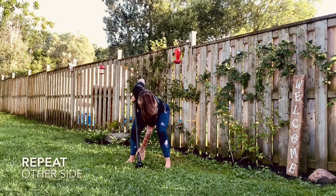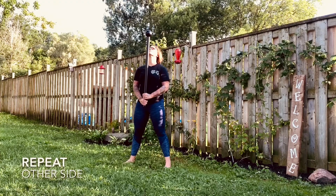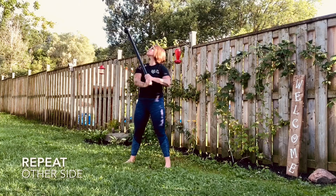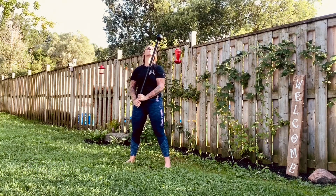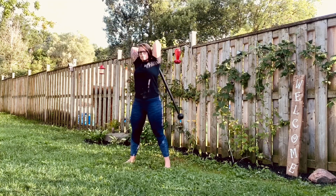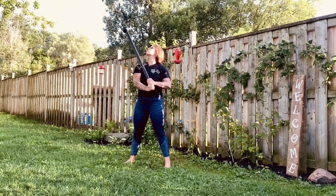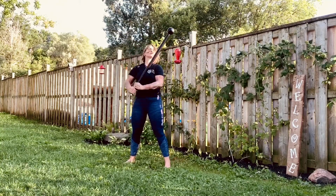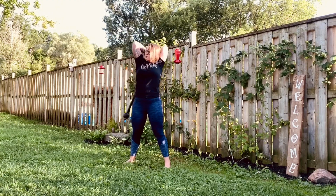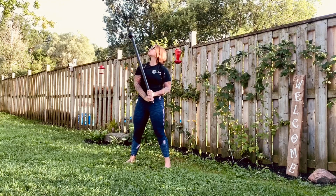All right, moving on to the other side. So you're going right back into your 10 and 2s, 15 on this side. Really warming up those shoulders. Everything's starting to move and feel really good here. One side generally does feel a little different than the other. So be mindful of where you might need to pay attention to and making sure that things still feel smooth.